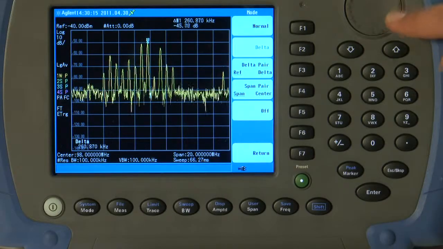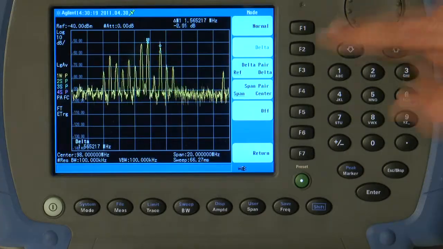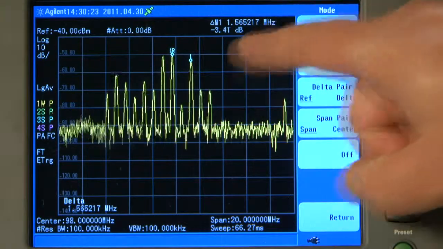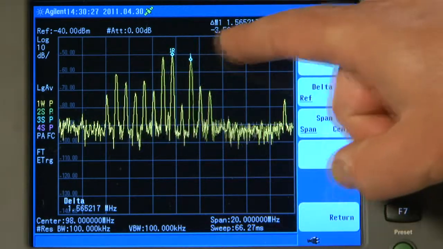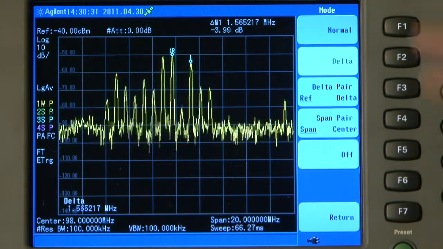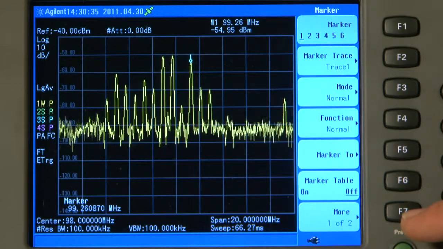And if we move that delta marker to the next largest signal to the right, you'll see that that second signal there is 1.56 MHz higher than the main signal, and it's about 3 dB lower in amplitude. I'll go back to normal marker for a moment and return.